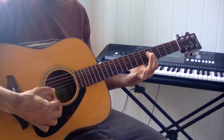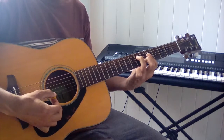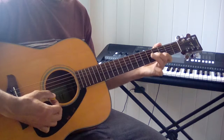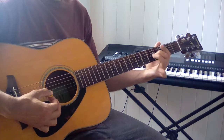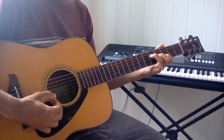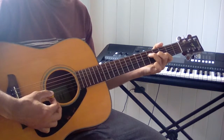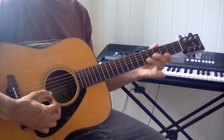So we have the C triad, slash G in the bass, F triad, slash A in the bass, now the G, G, B, D, on the 5th fret, D string, 4th fret, G string, and 3rd fret, B string. Now, from the F to the G, the top note moves a 3rd, which is a skip of a 3rd, which is fine.